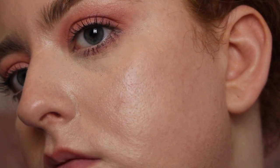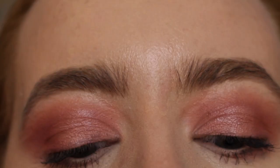This is really impressive. I really love the fact that it is very long wearing, but I hate the fact that my blush and bronzer have kind of faded. If it's gonna stay this long, I'd like everything to stay, but that's just me. I'm just being picky. It's kind of come off a little bit more on my nose. I have been editing, so I've been leaning on my face sometimes and it hasn't come off. So that would confirm the claim of it being transfer proof. But yeah, I'm just kind of looking oily in the usual places.